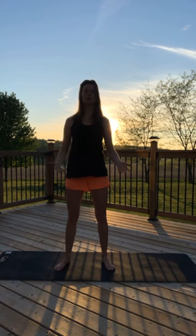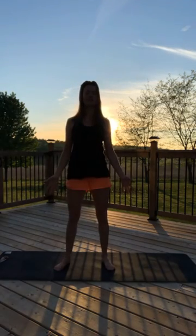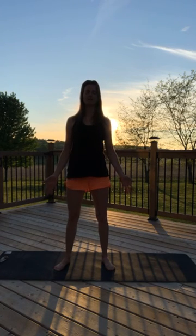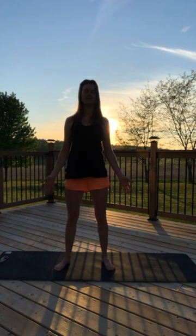Mountain pose, opening the hands to the sides, allowing yourself to receive all of the blessings, all of the goodness of this practice, of this time together. Shoulders back and down, feeling powerful. Good morning to you.